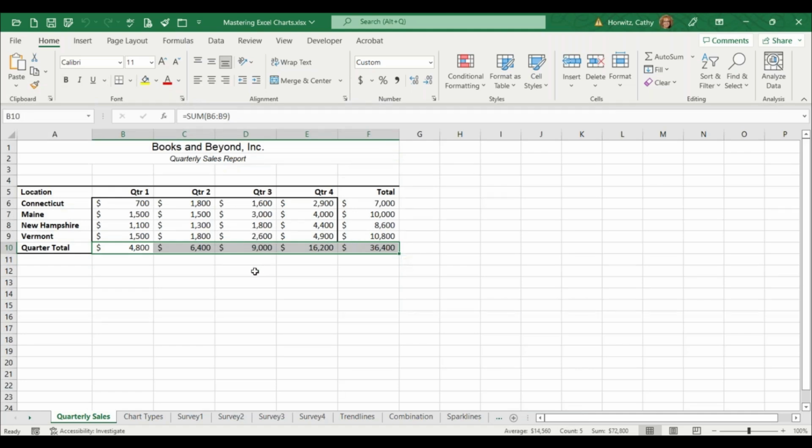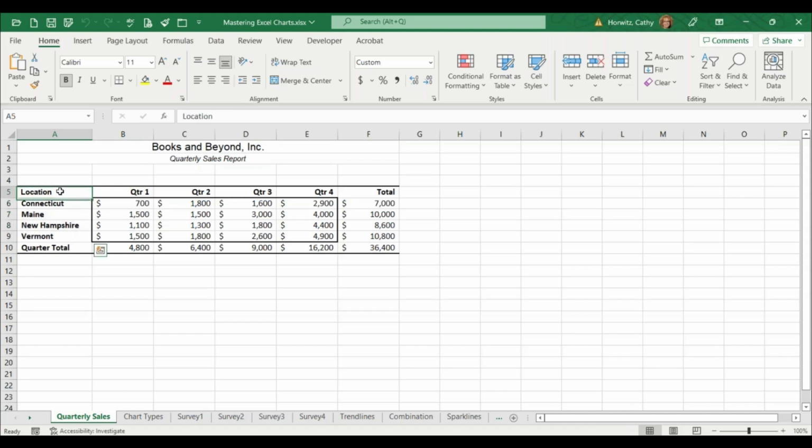If I were just comparing the quarters of data to each other, I only need the numbers that reflect the quarterly sales. I don't need the totals. However, I do need labels to describe what those numbers mean. So I would want the quarterly labels to know what quarter the numbers represent, and I would want the locations as well to identify what those numbers mean.